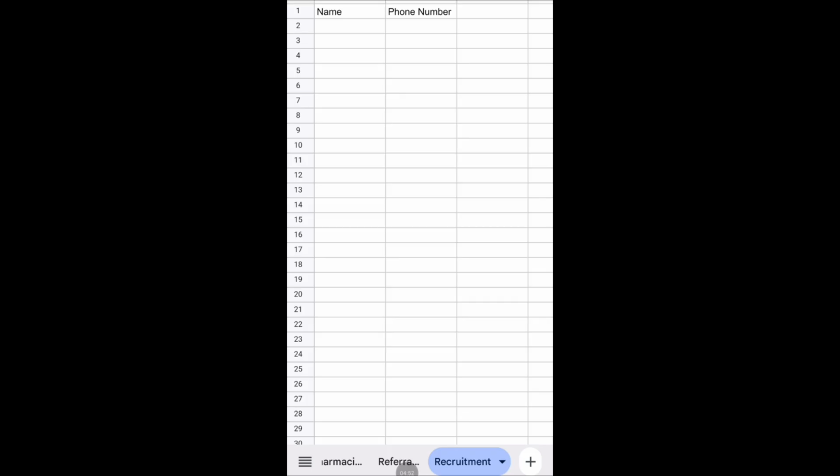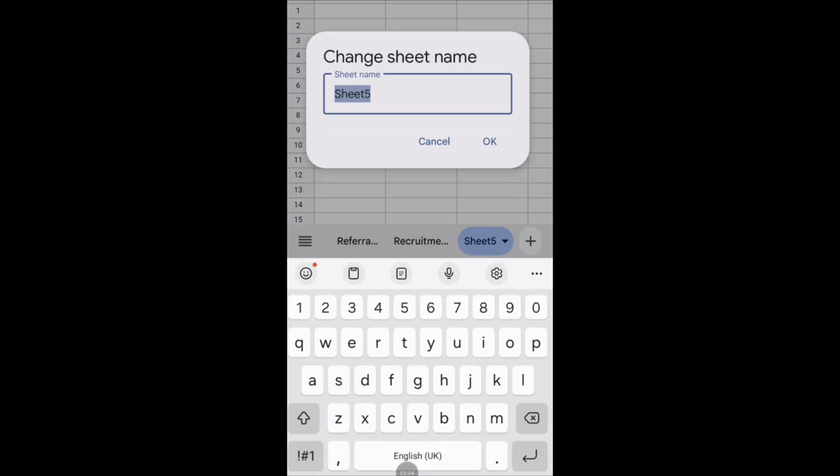Another very important thing is this. You are also able to add things. So you see this plus icon right here? This allows you to add a sheet and to name it whatever you please. So I'm renaming, let's see, what will we name the sheet? We will name it district.